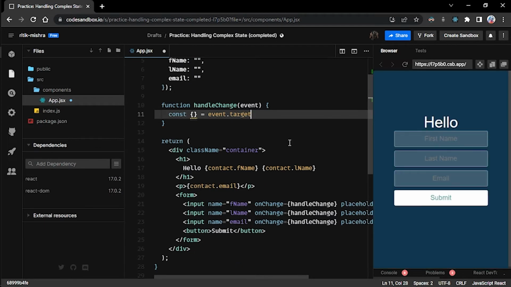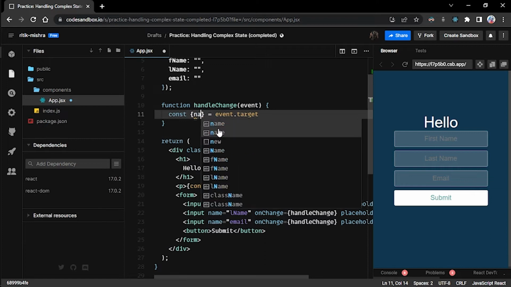Inside this event.target I'll be able to use all of these attributes, like name, value, placeholder, and so on, whatever is associated with our input field. But as we saw in the previous one, the two variables of most concern to us are name and value.